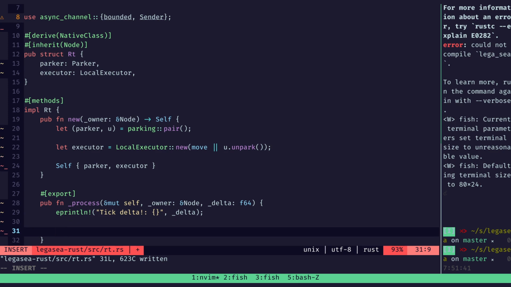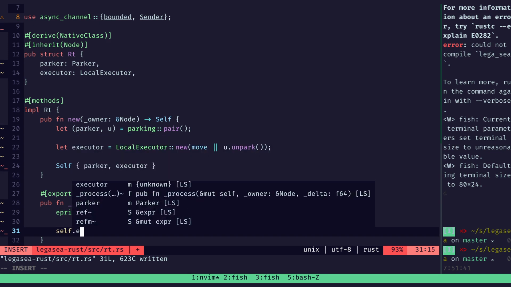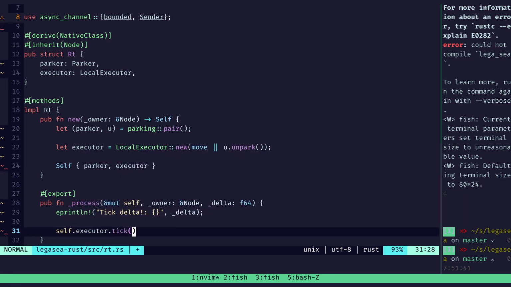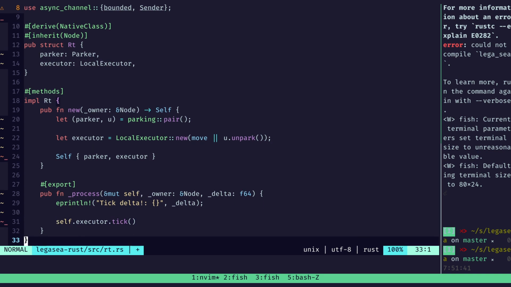And now in this case, self dot executor dot tick. Oh, we could loop while doing that. Parker returns. Oh, it's a channel basically. Okay, so treat it like a channel.